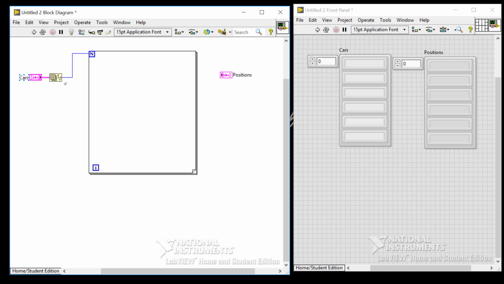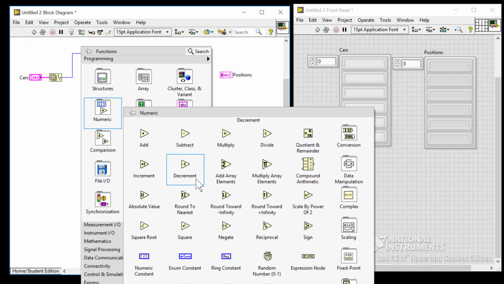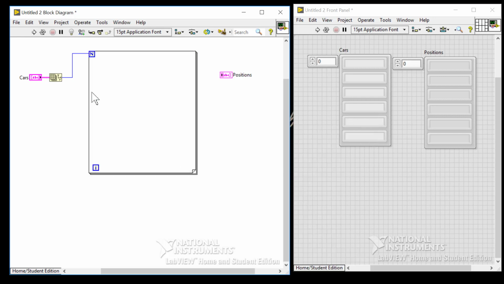So we can use this array size function, subtract 1, which is here, subtract 1, and use that as a scaling factor to the random number generator.